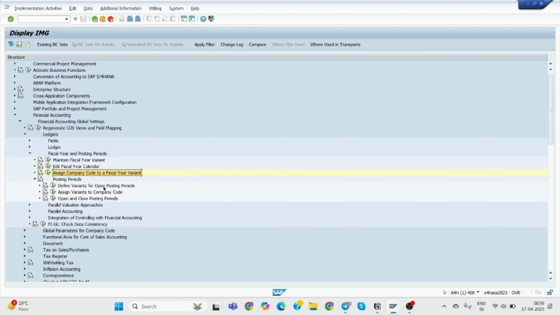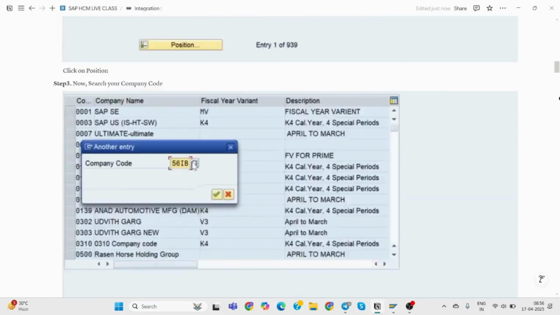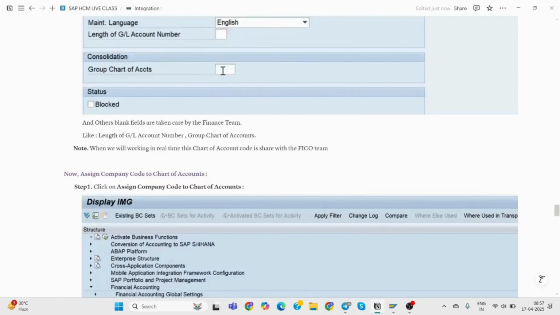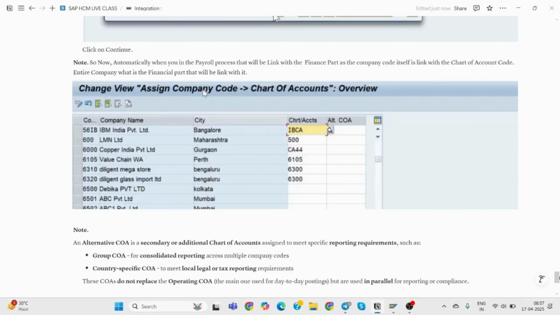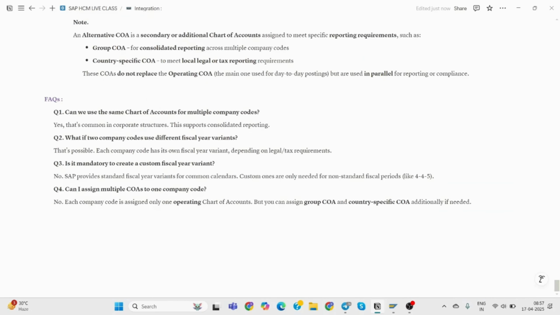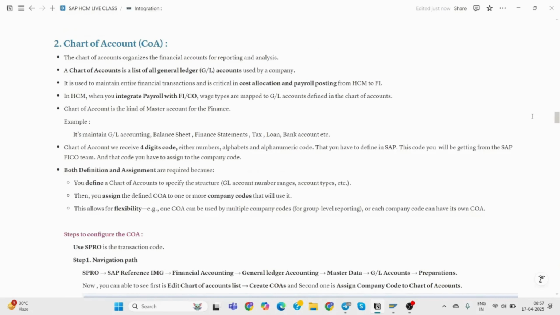Now we go with our next topic, chart of account. What is chart of account and how to implement chart of account? Okay, so basically chart of account organizes the financial accounts for reporting and analysis.